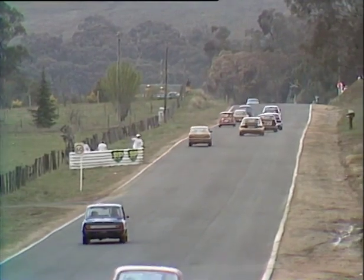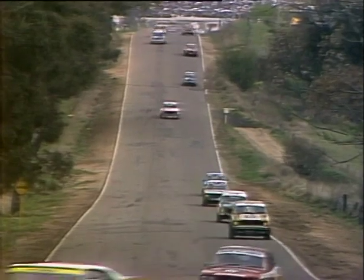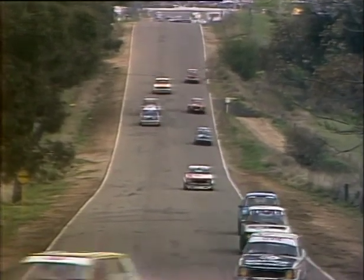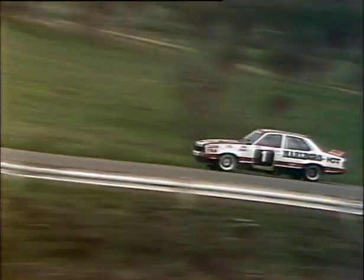Alan Moffat's in front. Colin Bond is third, but very close, as is Bobby Morris in car seven. Actually, I'd say Alan Grice is probably driving very strictly to instructions. So is the second Holden dealer team car, but very, very close behind the second Holden dealer team car is the Peter Jansen, Kevin Barber car.